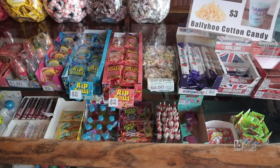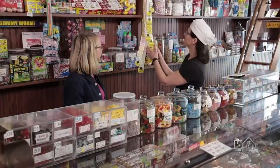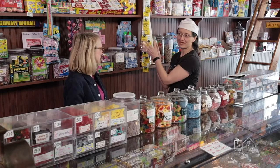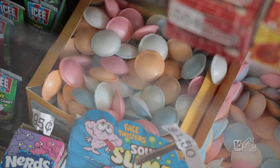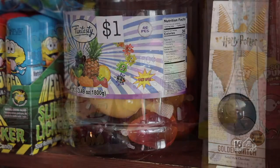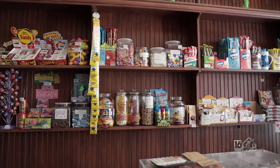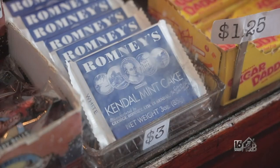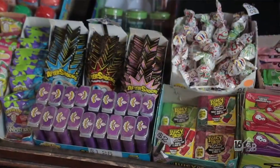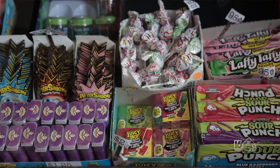And let's talk about some of the candy — you literally have every candy there possibly was, for all ages. We have all the old-fashioned stuff: candy buttons — everybody ate the paper! We've got fruit stripe gum, satellite wafers, jelly fruits. We try and combine all the new stuff with the old stuff. It's fun to see little kids come in and budget their money. When we were kids, we used to say 'I have a dollar, this is what I can get.' And then the older kids come in and have just as much fun remembering all the things they used to get.